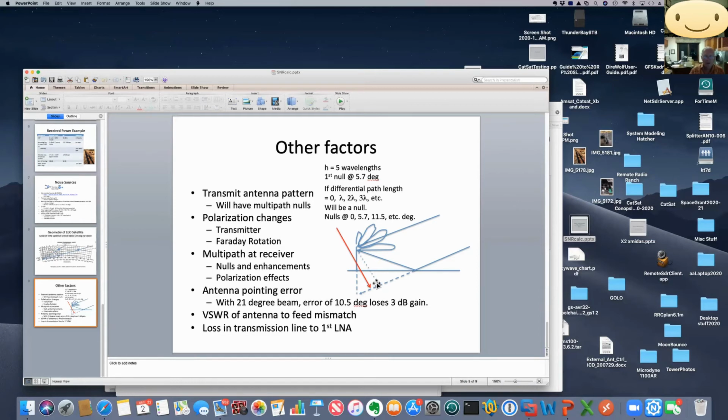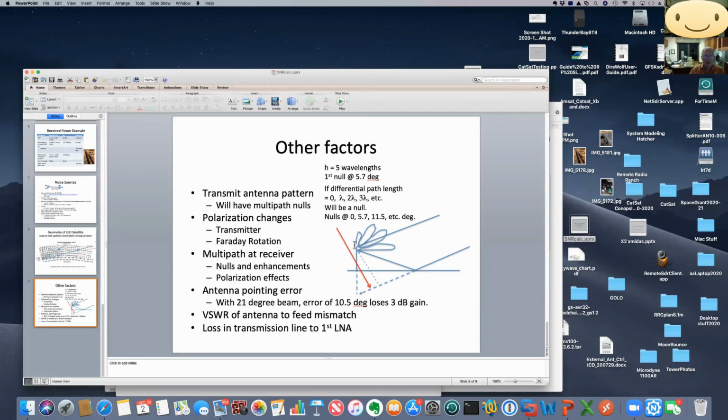And then as you continue to raise the elevation, when this distance here becomes exactly a wavelength, what happens? Cancels. The sum of the two does what? It interferes, and you get a null. So here's an example for the 70 centimeter band that you'll be using for receiving. If the elevation of your antenna, you said, hey, I've got a real smooth Earth, I'm just going to put it up on a little pole, and I'm going to make that pole 5 wavelengths high, which is about 3.5 meters.